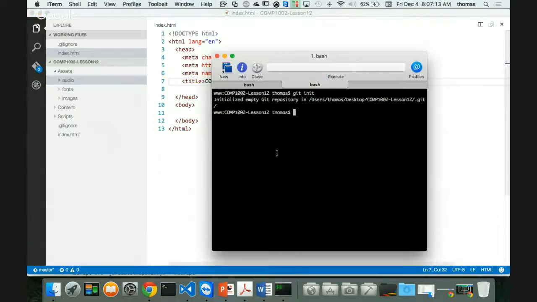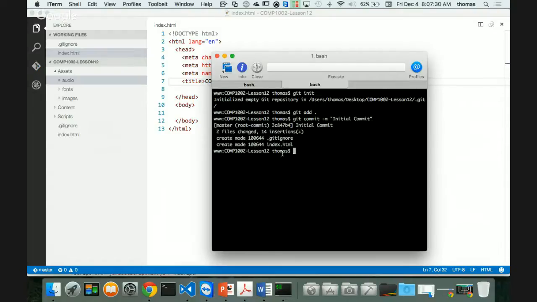I'm going to go back to my command line, and I'm going to say git add dot, which adds everything to the staging area. And I'll say git commit -m, which is for message, and I'll say initial commit. So this commits everything to my local repository.